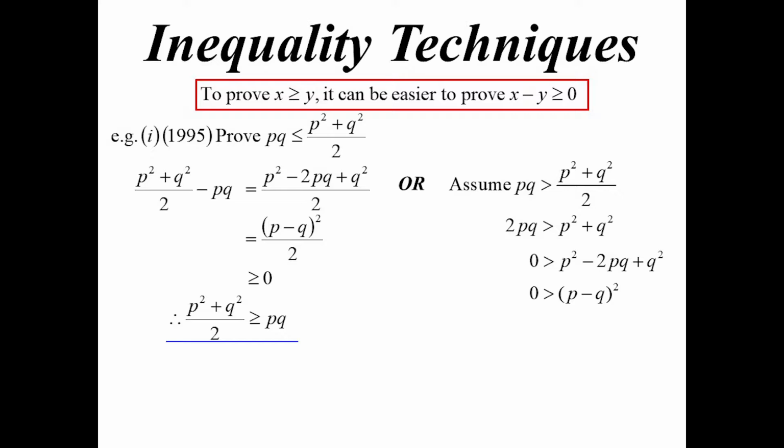Well, of course, 0 can't be bigger than (P minus Q) squared, because (P minus Q) squared is greater than or equal to 0. So we know (P minus Q) squared, well, in this case, greater than 0. I'm assuming P and Q aren't the same thing. So therefore, the reverse must be true. My assumption must have been false. So PQ is less than or equal to. I'd say it's probably not the way I would go and prove that one. I'd probably do it the first way, just show everything's positive. But you could use another technique if you wish to.